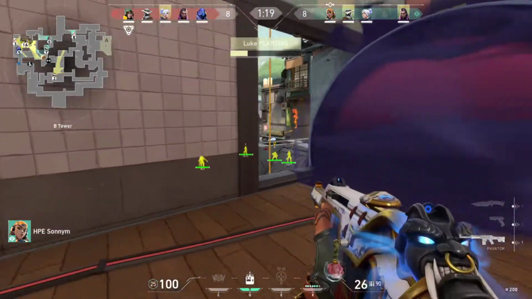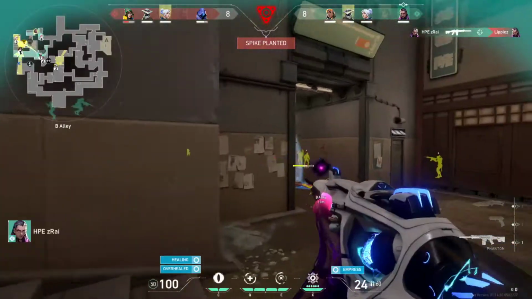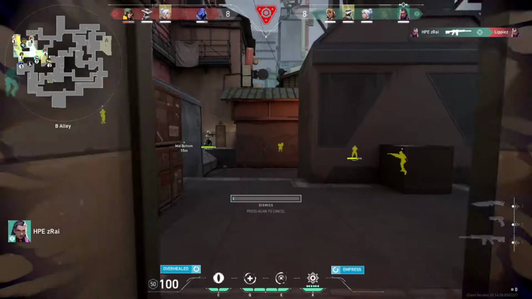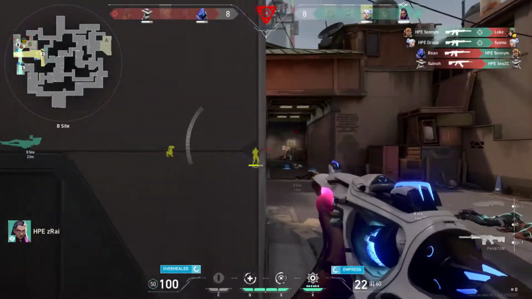Sonny in with a nice little lineup for the grenade. It's not going to find the bomb planter because they're planting in a little bit of a different spot. Find some damage. And Z-Right is going to pop his Empress now. This is going to be way more effective. Going to manage to peek out onto the site whilst he's invisible, get some information. Sonny M and Drap following that information up quite successfully.